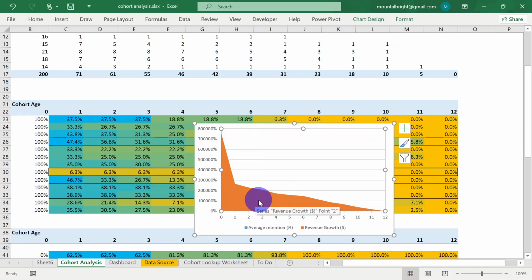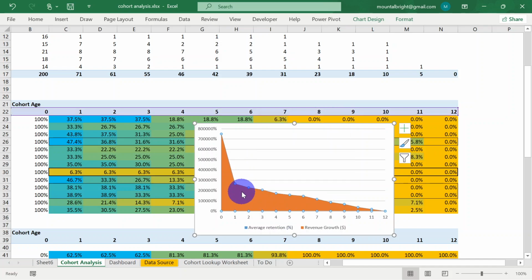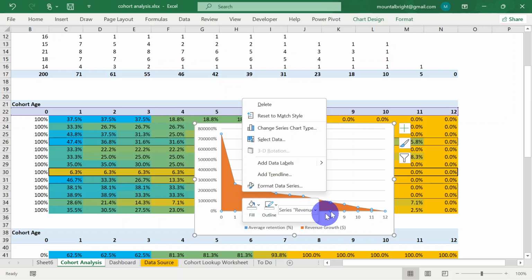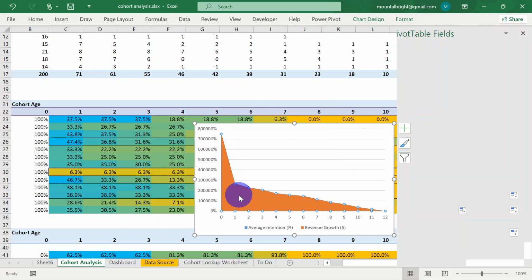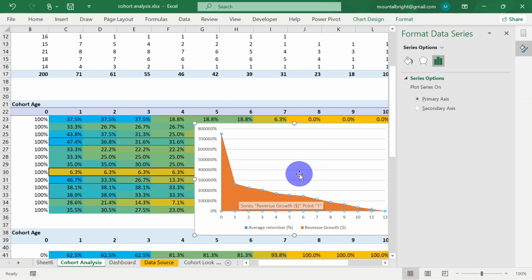It's showing, but it's showing just very similar to this. So you can see that there are like two charts here. So how can I edit that? I want to show the other one as a line chart instead. So to do that, we can set this one as secondary.